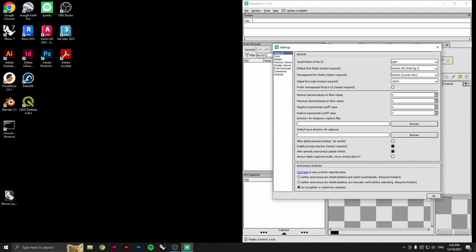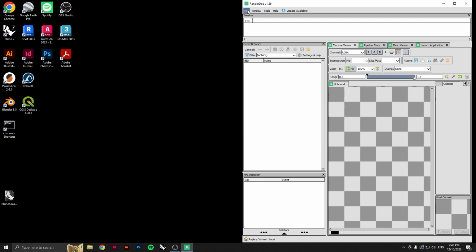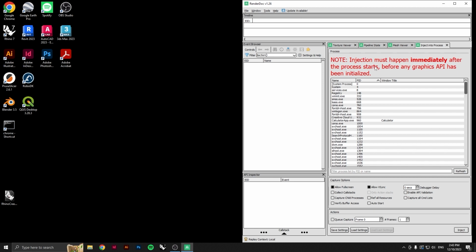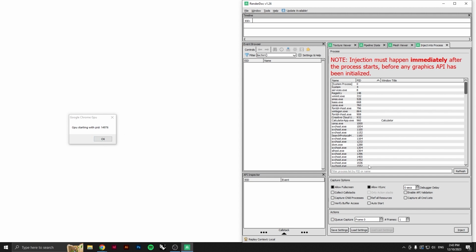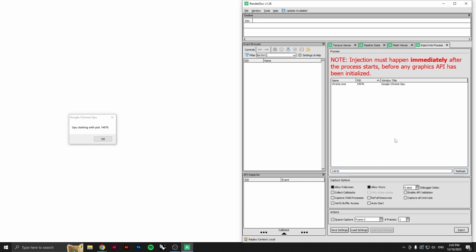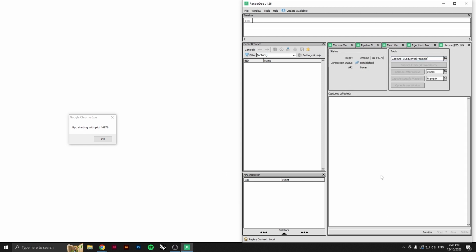If you haven't done that before, you'll need to close the program and restart it. Then you can click this in File, Inject into Process, and you'll get this window pop up. Then open that shortcut that you've created. It'll show this white screen, but what you really want is this thing here with the PID. You can put that number in, 76, hit refresh, and then it'll show with the process that's currently ongoing.